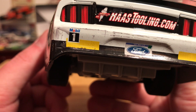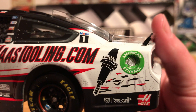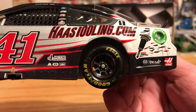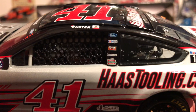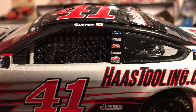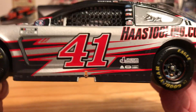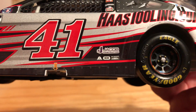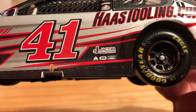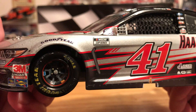We've got Ricky Stripes there and a lot of damage on there actually. Let's take a look at the right side of the car. We have One Cure, we have Haas, and again what I believe is a Dremel tool cutting into the design. We've got HaasTooling.com on the quarter panel, Mobile One on the C post. On the B post we have Ford, Mobile One, Rush Truck Centers, and Autodesk. Haas Brothers Pizza — looks like it's got a few little chips on there; I thought there was confetti at first but looks like I've got a few chips. We've got Jacob Construction in front of the rear wheel well. Alta, SAM, Rush Truck Centers. We've got the number 41, NASCAR Salutes, A-post logo, and NASCAR Cup Series.